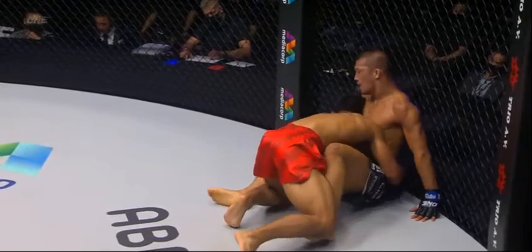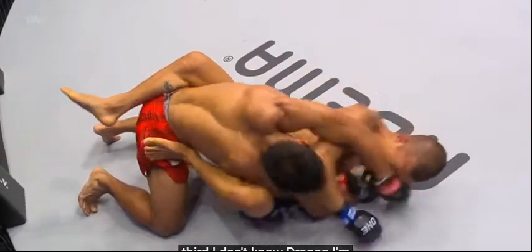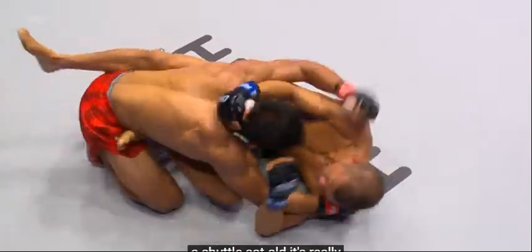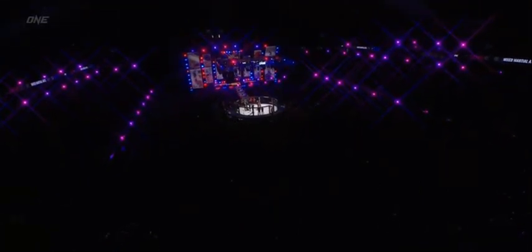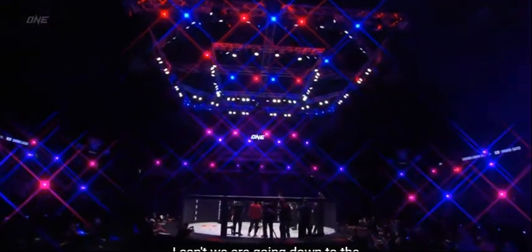I don't know, Dragon. I'm just looking at both men's faces as they go back to their respective corners, and Shoko Sato looks really disappointed in himself. I think so. I think he realizes that at this point right here, when he's on the bottom, he couldn't try to do a little bit more. Okay, we are going down to the judges for this one. Will it be a win for Team Philippines or Team Japan? Let's go to Tom Lau and find out.